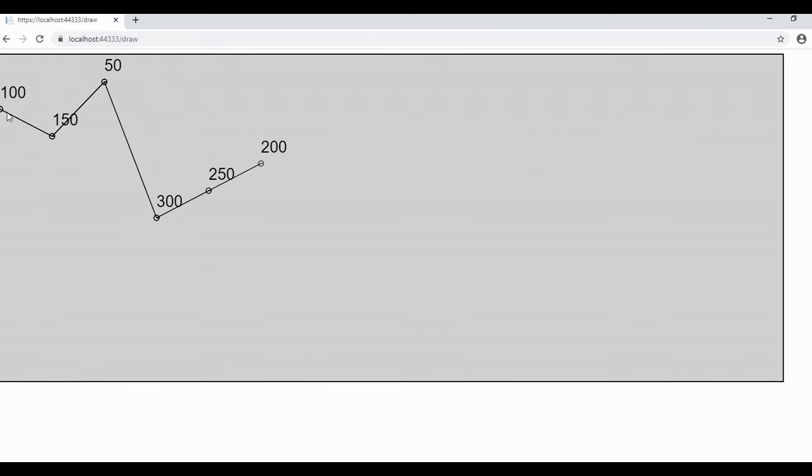Okay, we have these little circles. You can see. So this is the first point, second point, third point, fourth, fifth, the sixth. So that's it. We have now our graph with those points, circles, and then we have the labels. So stay tuned for our next episode of our tutorial. We will do some bar charts in our canvas.